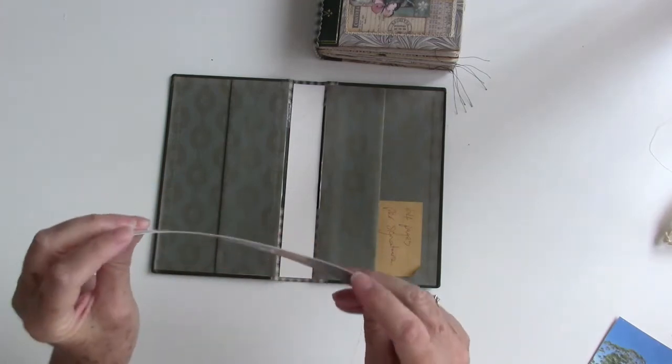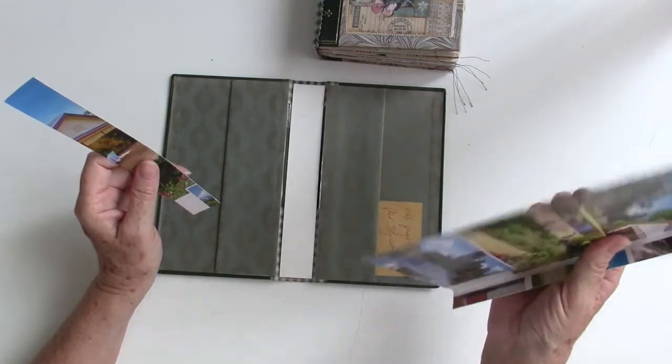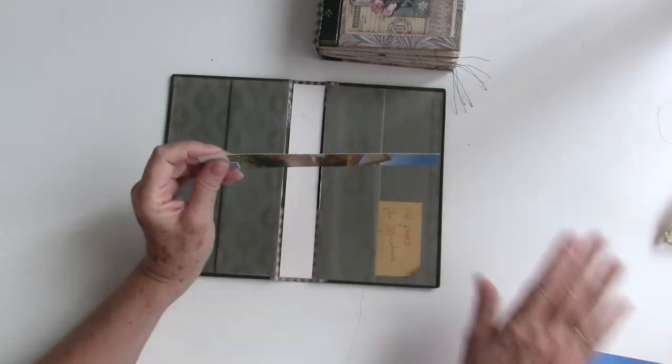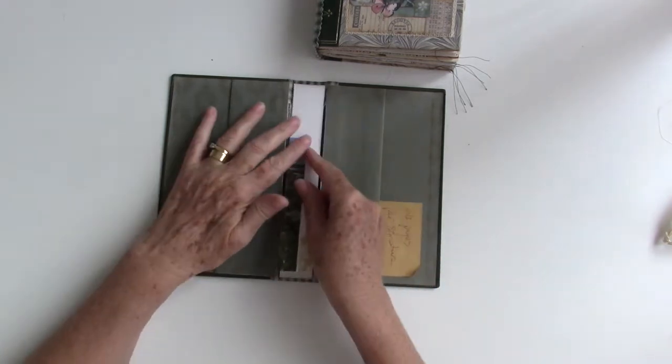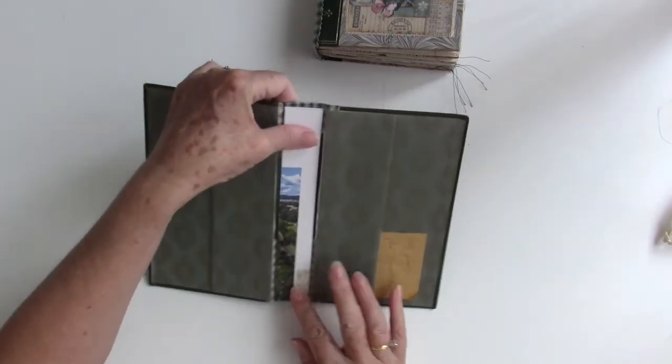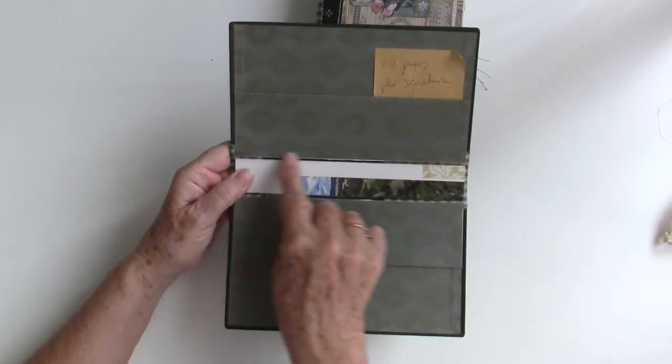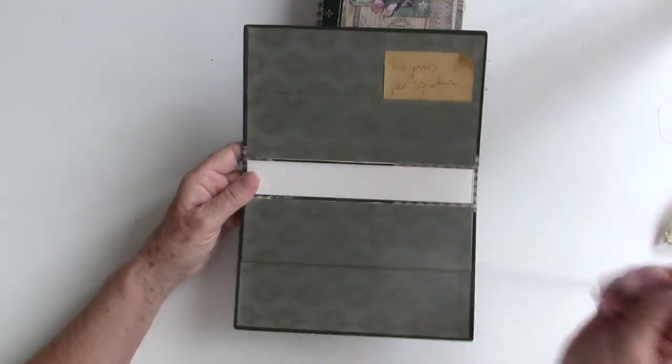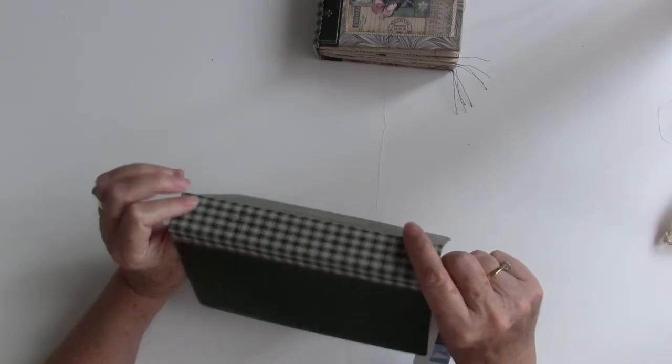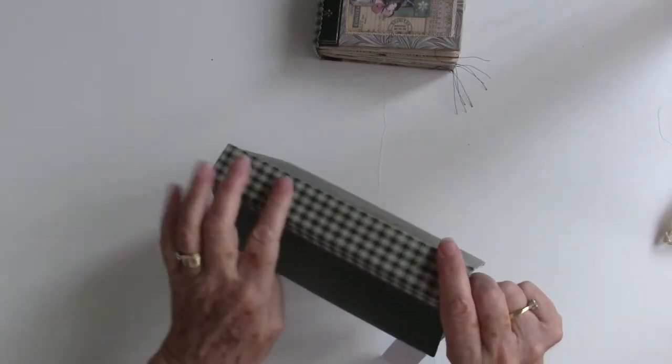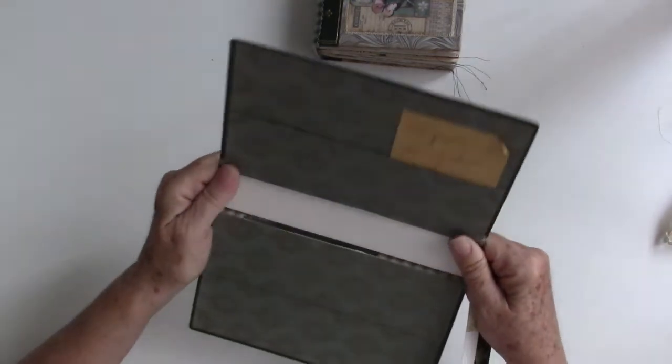Then what I do is I take another piece of card. I love these—they're real estate agents' brochures and they're quite sturdy. I've used this one to do several of my journals. But basically I cut another piece the same size as the end papers. I've covered the spine with fabric because in this journal I didn't want to see the writing along the spine, so I've used fabric and stitched that on, then I've added the reinforcing piece.